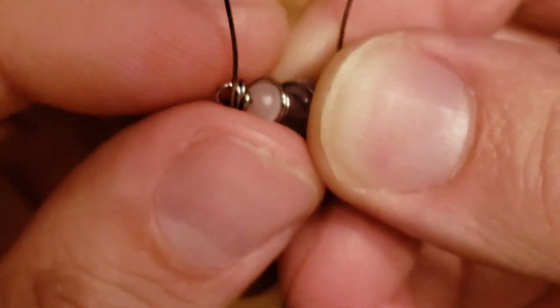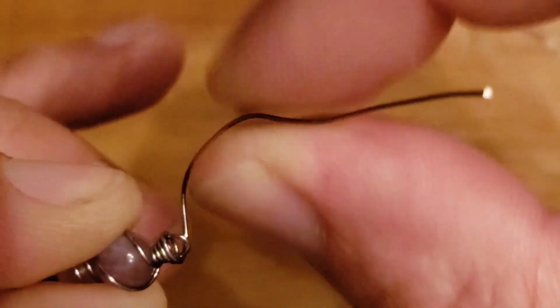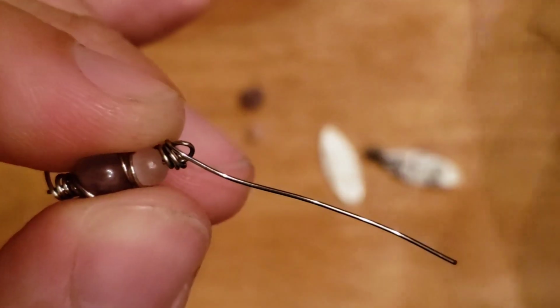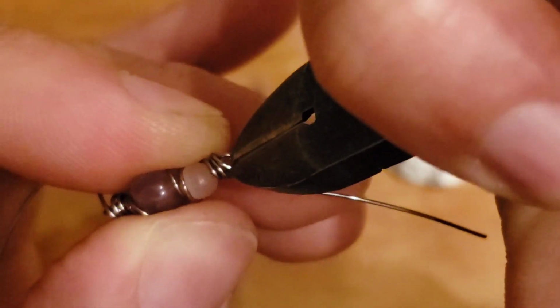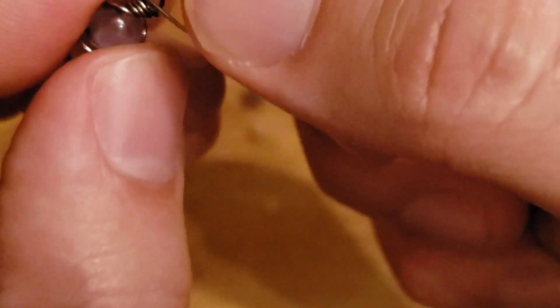Tucking in that little guy is going to be really tedious, but we can do it because we're amazing. Now I'm going to do the same one on this. Just wrap it, wrap it, wrap it, wrap it. We're going to cut just the tiniest tab so we can tuck it in. Very careful. Get in there really, really carefully. Oh, I think I did it. Let's do this one.